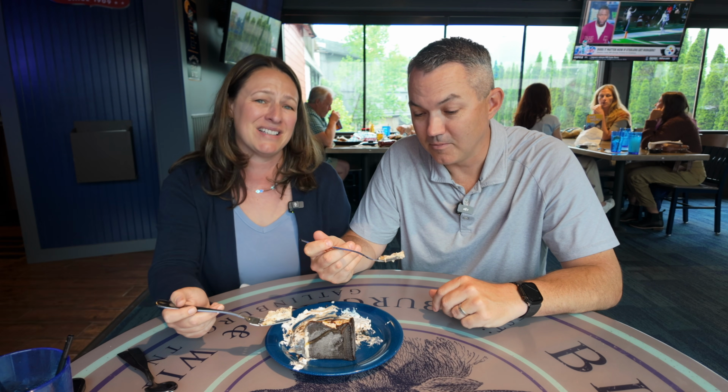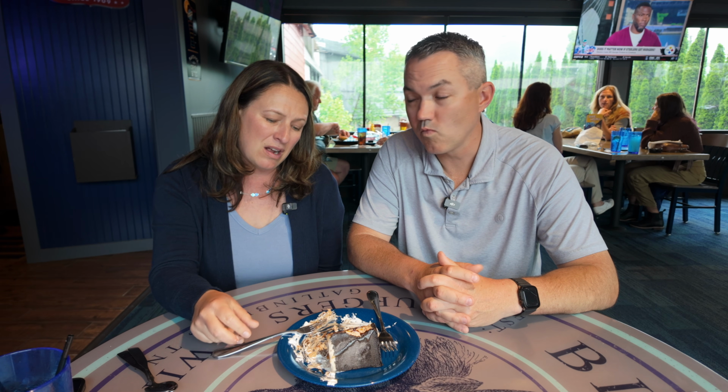This is delicious. So I just wanted to say this is definitely a shareable dessert. It is a very good size. And whether you have 2, 3, 4 or more, you could all share this just to have that nice little sweet treat at the end of the meal. It's really good. Since there's only 2 of us, I guess we'll just share it.